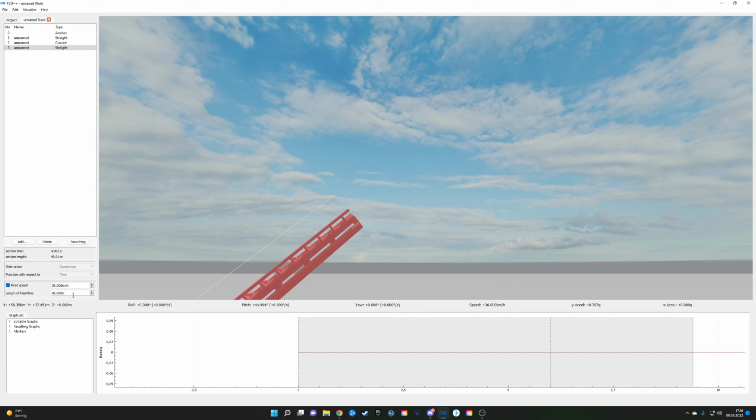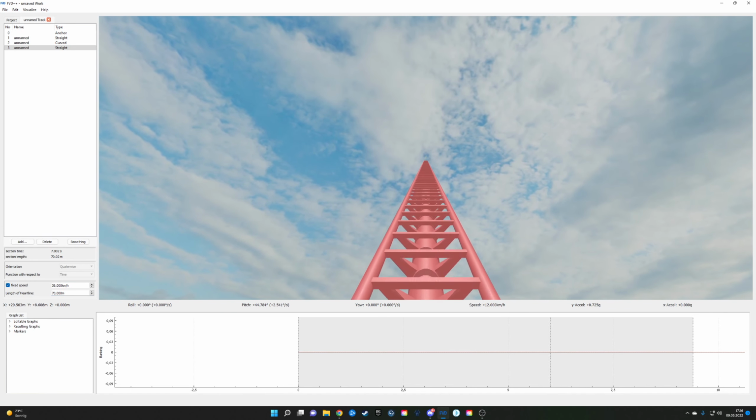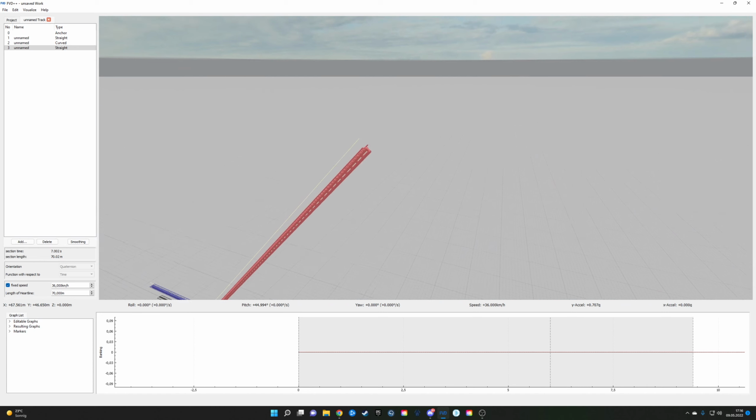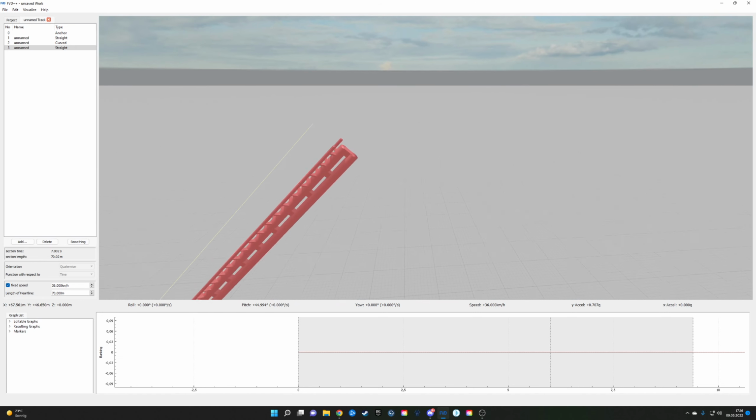So let's make the section a little bit longer, like 58.659 meters. And you can go up it. This is with a speed of 36 kilometers per hour. You can go up it, you can go down it. It doesn't matter. This doesn't define the lift speed of your coaster.